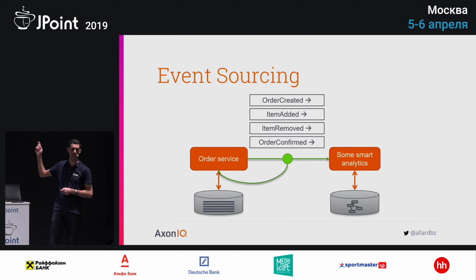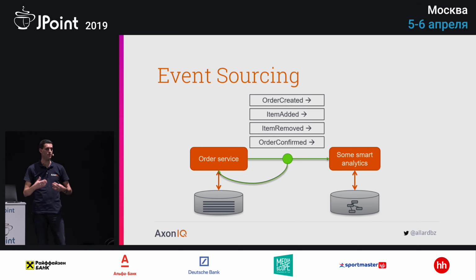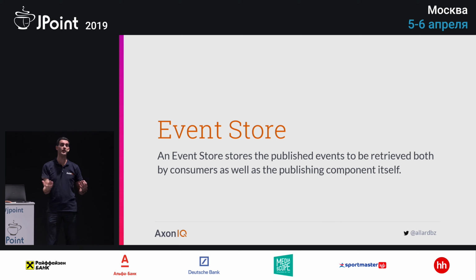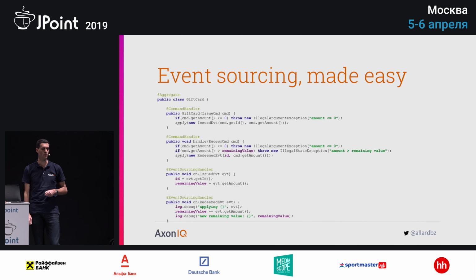That means the data store of the order service should not contain current state. It should contain this history of all the events that it published, right? And in that case, the order service would use these events to make future decisions, or make decisions based on any decisions that it made in the past, right? And this is what makes the event store a reliable audit trail. So the event store is the place where you put these events for later retrieval, right? We're going to dive into that a bit later on, how that works and what is performance related about it.